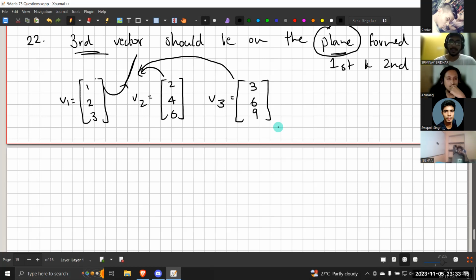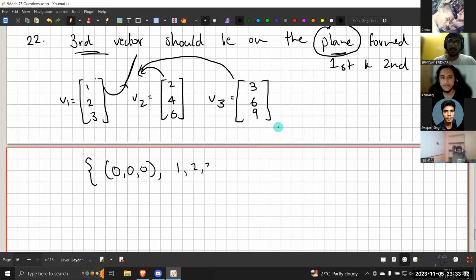Think about how we expanded our subspace. I think that will guide you towards the answer. The reason I made you think of this as a subspace expansion is so that you can understand this concept very well, right? No matter what vector I put in, 1, 2, 3, this creates alpha times 1, 2, 3. When I take the second vector, it happened to lie on that subspace. Yes, it lies.